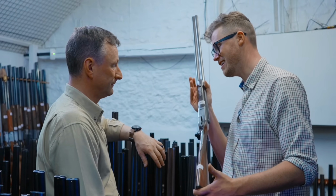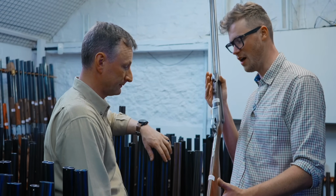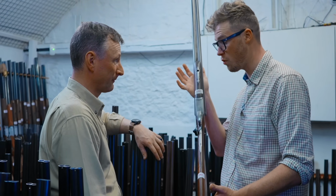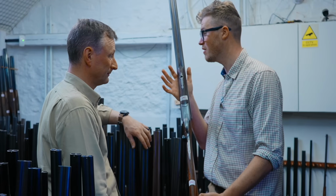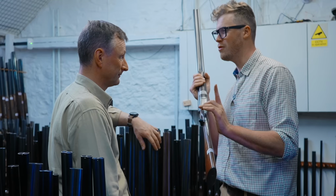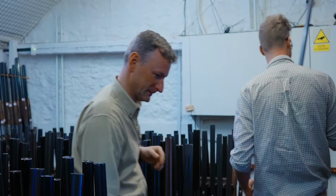And it's not inherently the end of the world. No. But if you wanted a gun, this is like the auction nightmare. It is a bit. If you didn't know what you were buying, you thought, that's great, I'm going for it, and you spent £100 on it, it would not be an intelligent spend of £100. There are a lot of intelligent spends of £100 and more, which we're going to go look at now. Yes. Let's get rid of this. Okay.